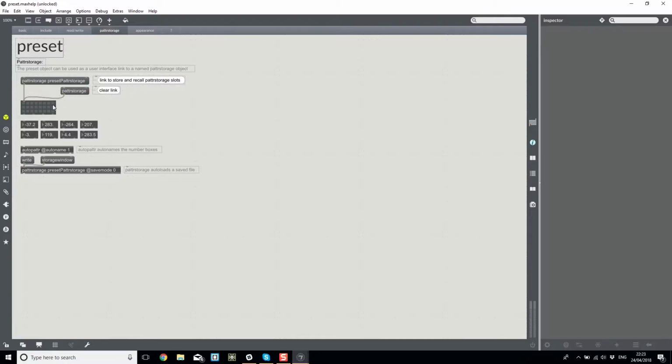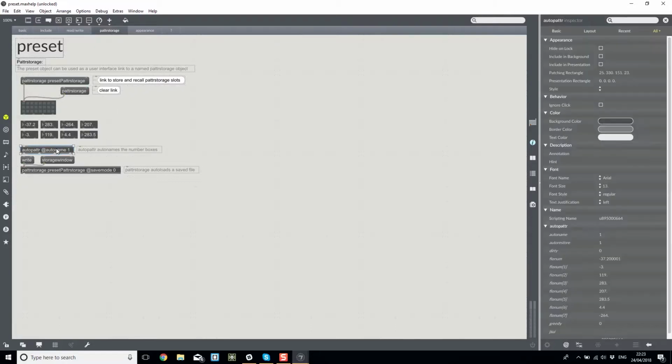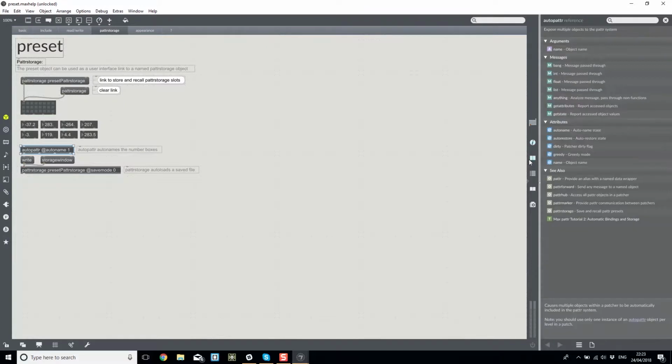Pattern store. The preset object can be used as a user interface link to a named pattern storage object.